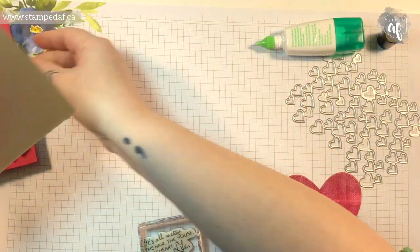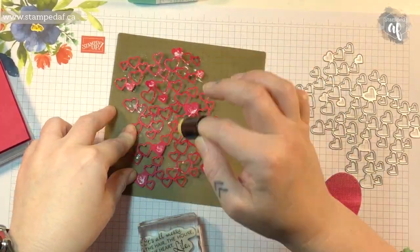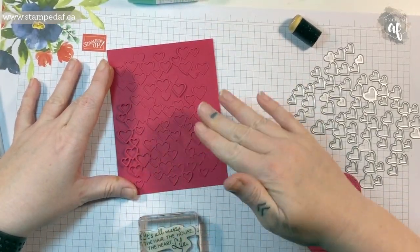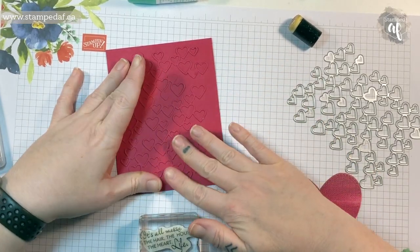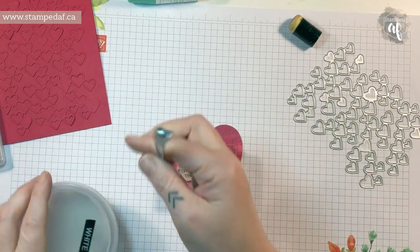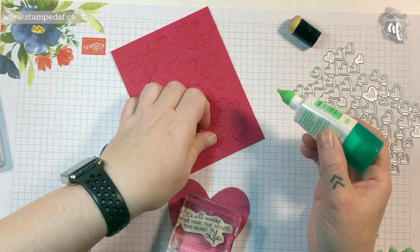Luckily everything is still out and I haven't cleaned this off yet, so let's get some more glue out. This is just going to give us a beautiful tone on tone. Now if you have pieces like this one that are popping up, not to worry because we're going to cover that part up. I'm thinking we are going to heat emboss the sentiment in white — I don't want it to be too stark again. If you do have pieces sticking up that won't be covered, just add a tiny bit of glue on one part of the heart and that will keep it down.